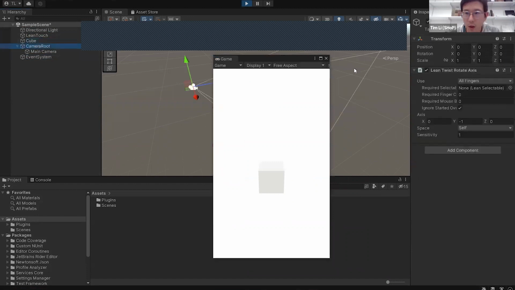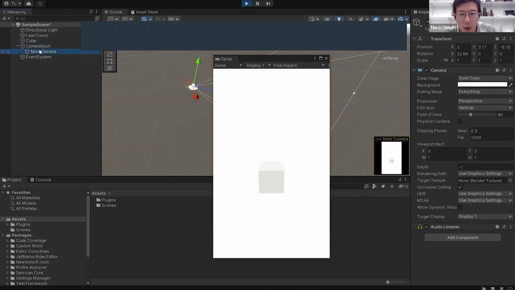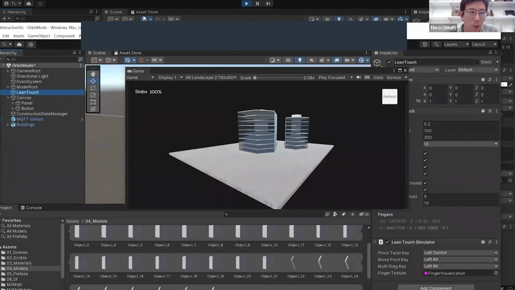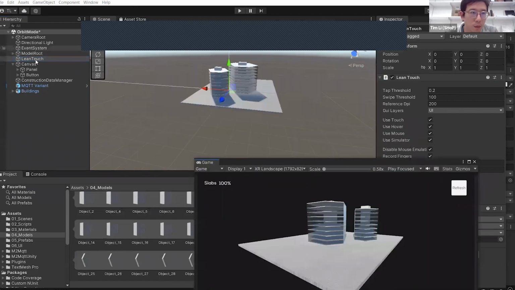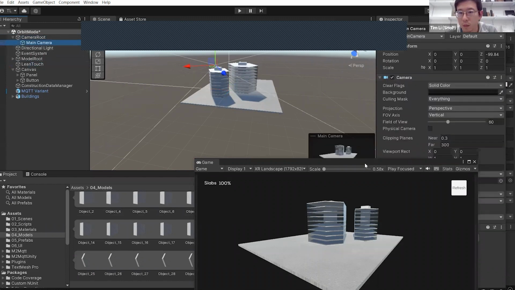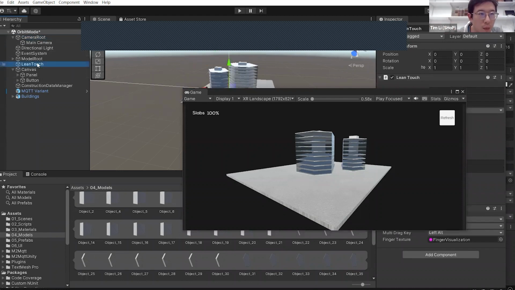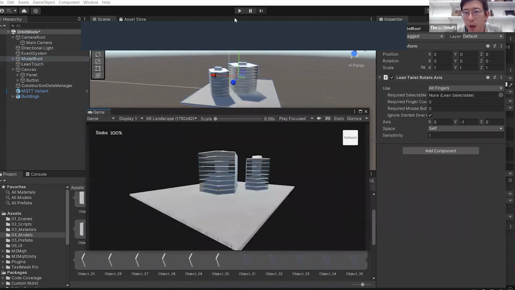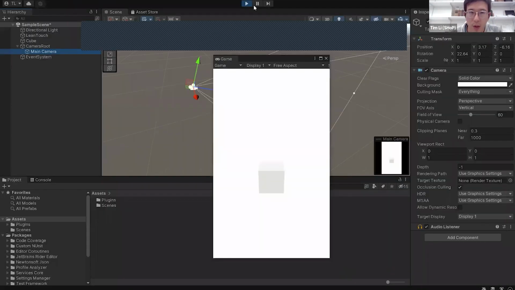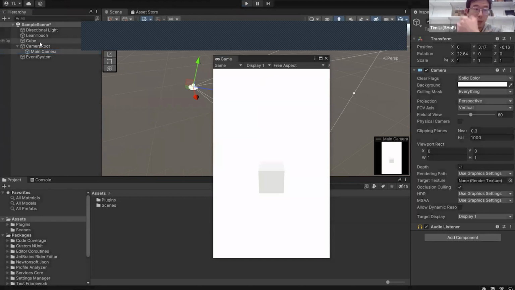Okay. So it's not quite working yet. Let me see what I'm missing from the demo scene. Oh, sorry, I totally forgot that's also important: exactly where you attach the script to.